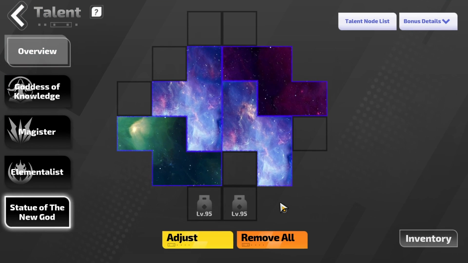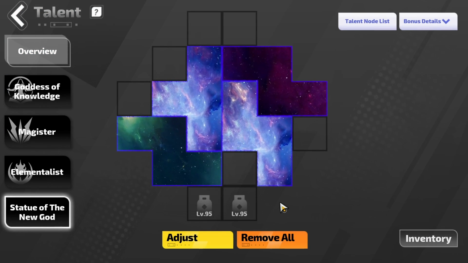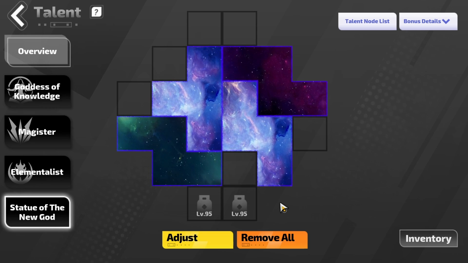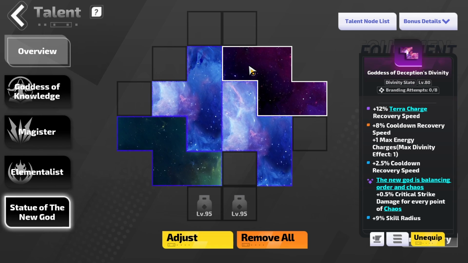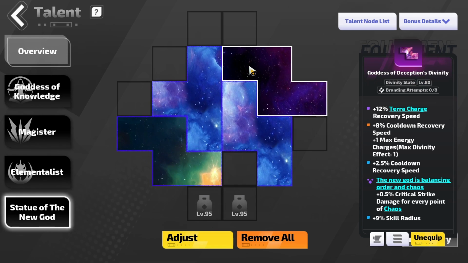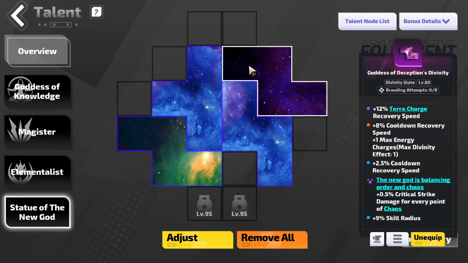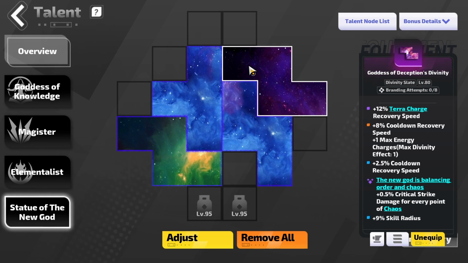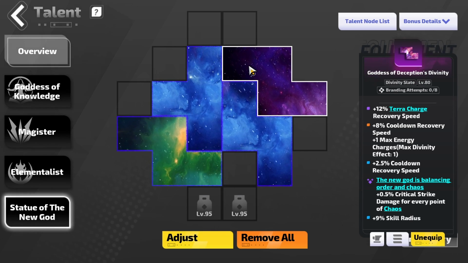On our statue of the new god, the Divine Slates, as you can see, it's not even properly filled, but I haven't gotten many of them right now. This one gives us some cooldown recovery speed, which is quite nice for our realm, our trait from Wisdom of the Gods Thea. But that's the only thing that we're really getting from here, and we get some crit strike damage from every point in chaos and a bit of skill radius.